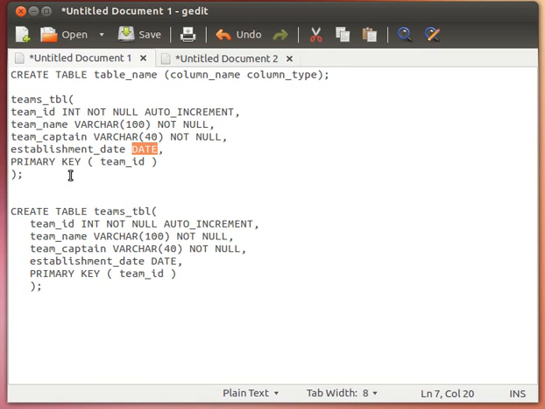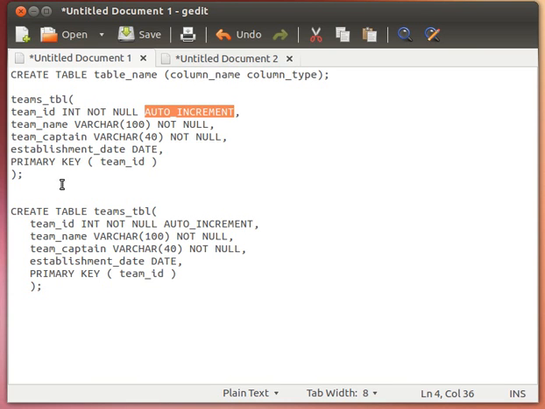And then I want to specify a primary key. I explained what the primary key is in my previous tutorials. I think it's video number 2 in this series. My primary key is team ID. Notice now, team ID is of type int, and it's auto increment, so it will never be the same. I will never have two rows or two records in the table with the same team ID. Why? Because it will always automatically increment every time I add a new record to the table. So this is what my table will look like.